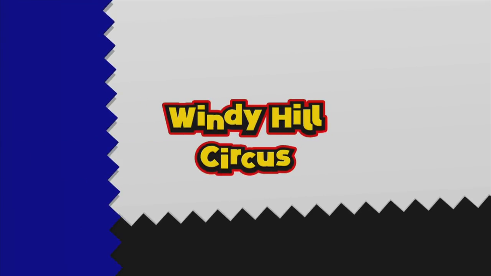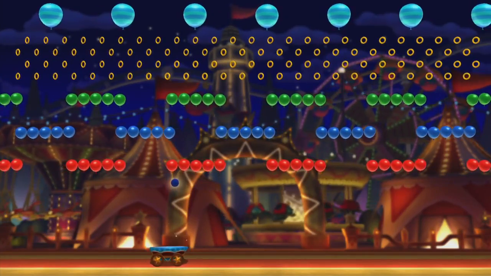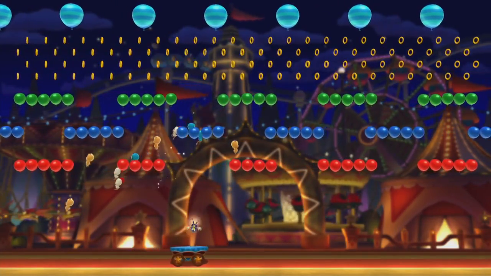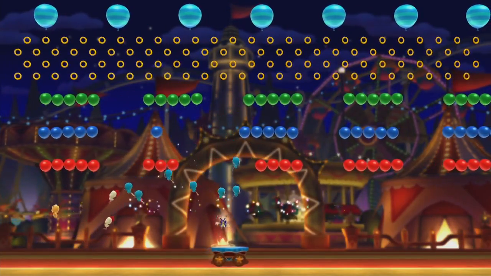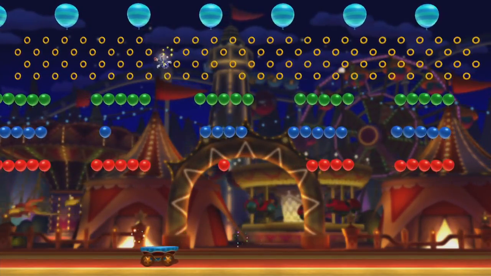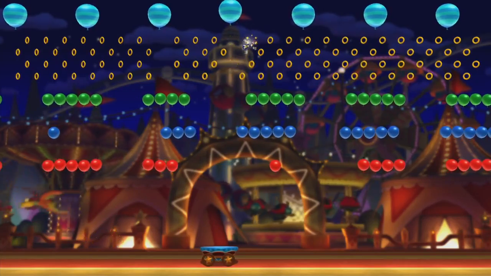There's 3 types of these, I believe, throughout the game, and these exist solely to grind animals. So this one's a trampoline thing. Touch this trampoline on the gamepad with the stylus and move it around and bounce Sonic up into these balloons. Pretty simple. It's only made slightly more annoying by the fact that the whole screen isn't present on the gamepad, so it can be a little easy to lose track of Sonic when he goes off the top of the gamepad.